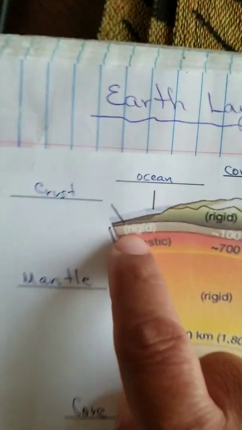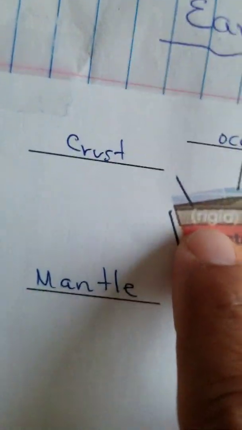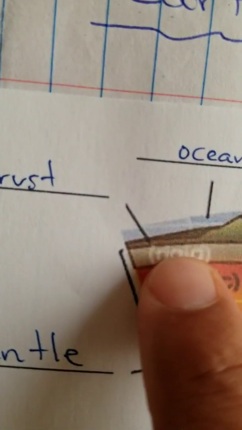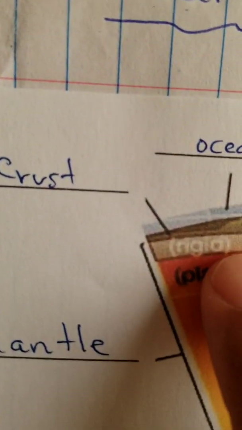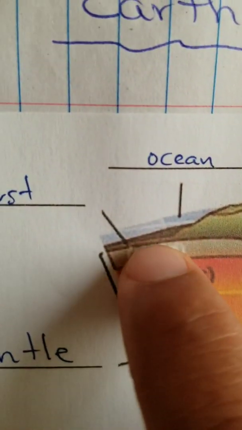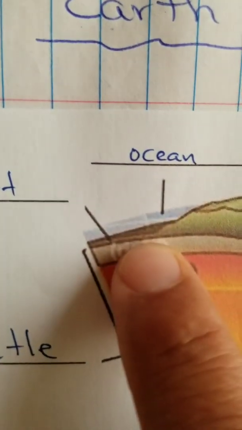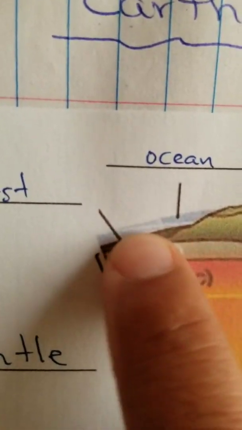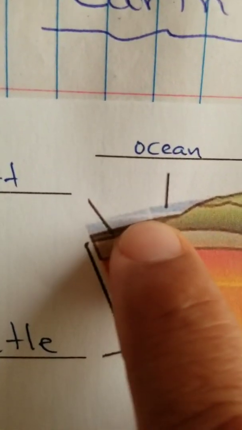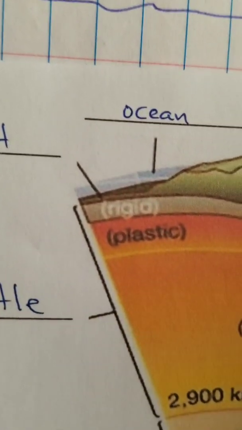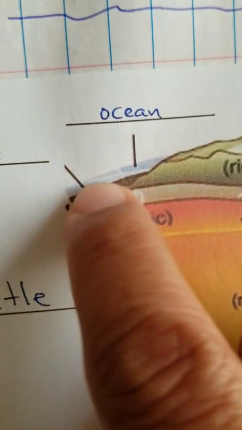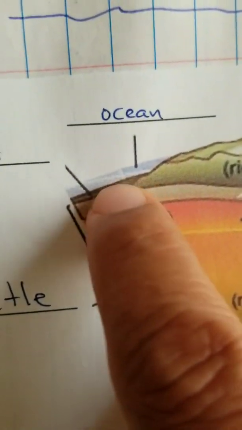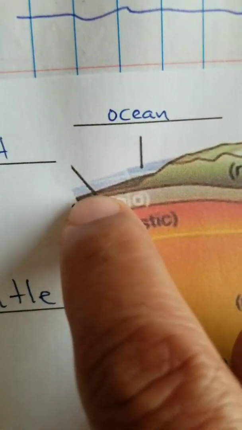You can see here we have a very small little section on the top. You can see that brown section on the top. That is called the crust of the earth. On top of that crust of the earth we have an ocean. You can see it's kind of a blurry blue color over there. But if you pick up a packet from Bella, you will see this area is gray. Anyway, that brown is the crust of the earth.